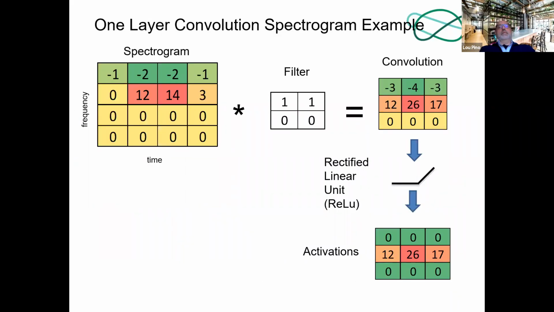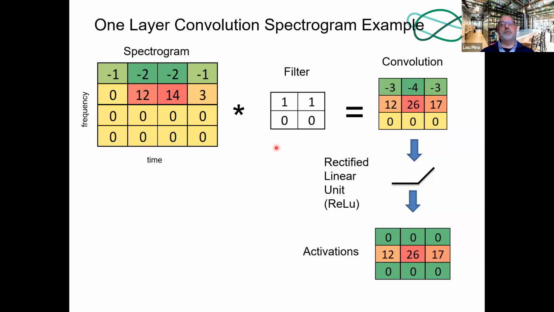So I gave you a high-level introduction in the previous slide of what convolution is in image recognition. In this slide, I want to zoom in on what's happening with convolution. This 4x4 matrix here is a small section of a spectrogram. It shows two strong values highlighted in red, which indicates an oscillation of interest. In this case, I'll convolve a 2x2 filter across each section of the spectrogram.